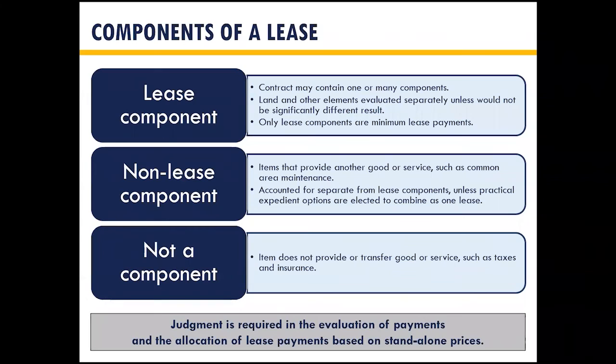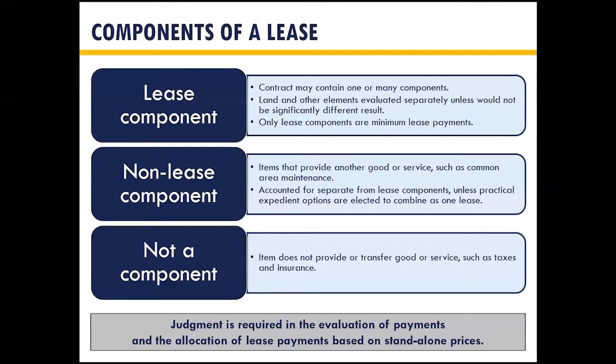And I will say there is a practical expedient to make some of this a little bit easier, as you can elect to not separate lease and non-lease components apart. And you make that election based on class of underlying asset. So for instance, for all of your real estate leases, if you didn't want to separate those two out, you would just put them together, include it all as lease payments, and it would all be included in that lease liability. I guess you'd relieve yourself from some of that allocation between the two.